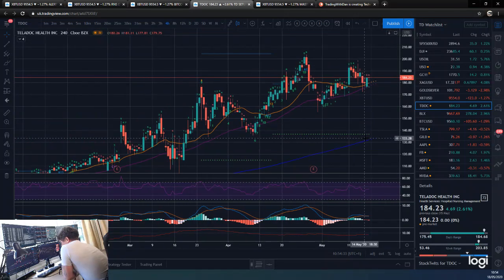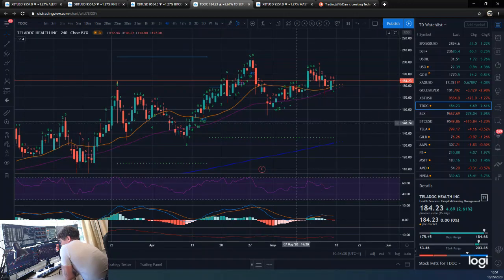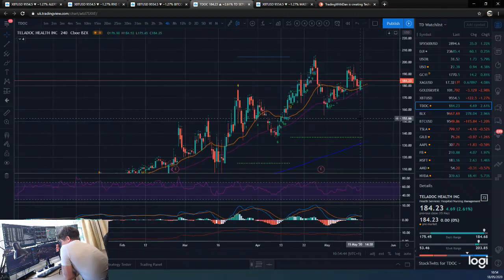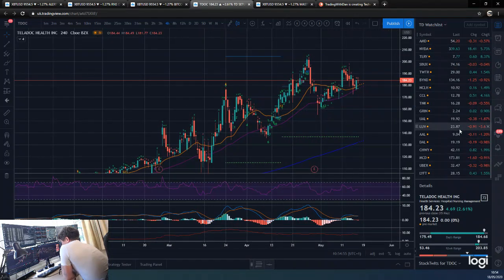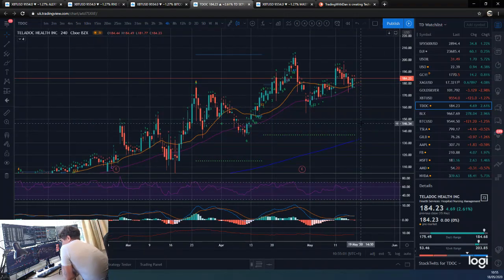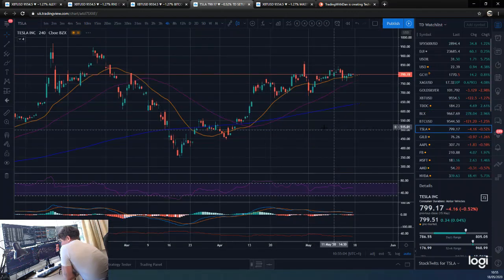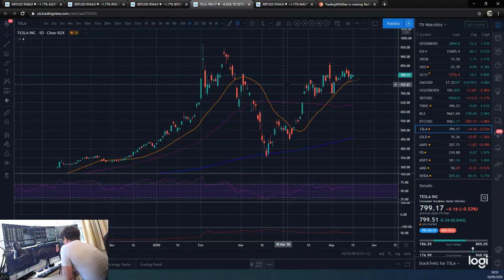Let's have a look at the 4 hour. Bearing in mind these are Friday's charts because this market's not open yet. On the 4 hour, we're just sort of forming this consolidation here. You could look for a break of this pattern. So basically a break above, say 187, 188, and then we could spark another run to basically 220. That's what I'll be looking at in that. As far as the actual stocks are concerned, they've not opened since Friday, so it's only really 1 day of price analysis that we're analysing compared to before.